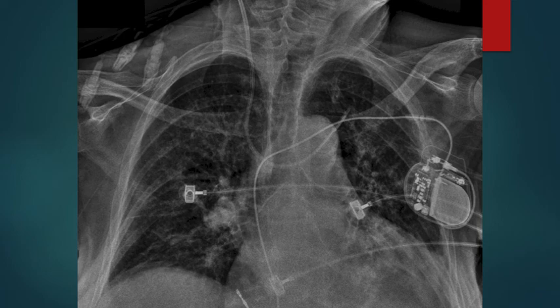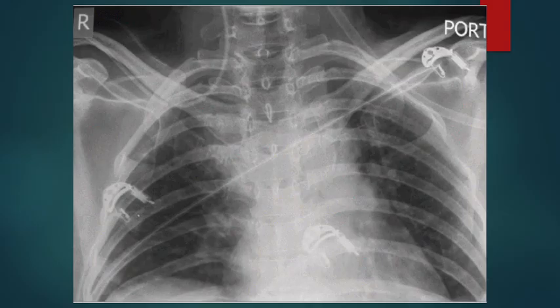Looks like it's gone in the right IJ and then maybe into the aortic arch and back up one of the other major or medium-sized vessels. I'm not sure. Yeah, it's taken a funny loop. It's a venous catheter. So it has gone into the IJ, subclavian, back up the brachiocephalic and it's making its way out to the left subclavian. This is not the worst. Ideally, you could pull this back and you might get quite a well-situated central line. So this is not too bad.